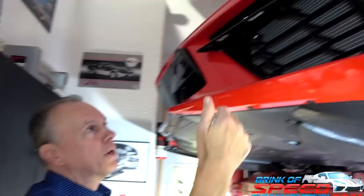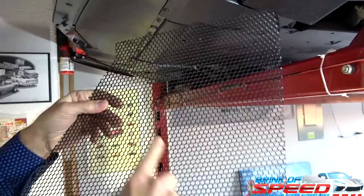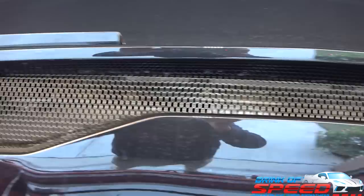This is radiatorgrillstore.com, and I think you put it in the links. This goes behind the grill. What I like about that one is it's one of the few that actually has a honeycomb look to it. It looks just like the back of the car, which has the honeycomb. The others have more of a hexagon look to it. This looks like it would have been if Chevy had done it this way, to match the back. That's why I like that grill. It's also very stiff.